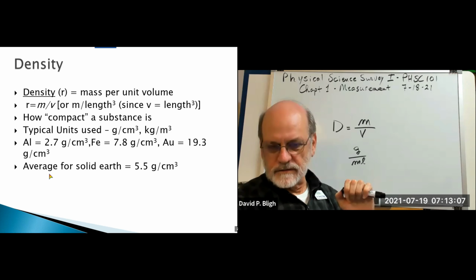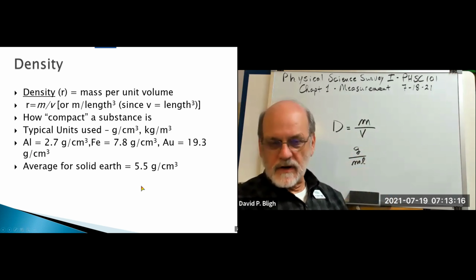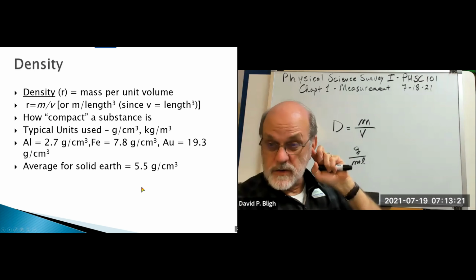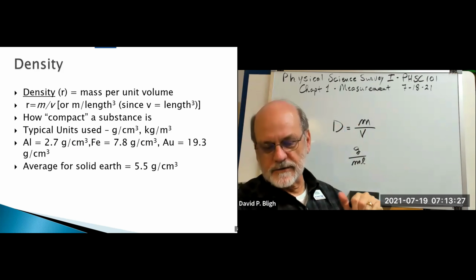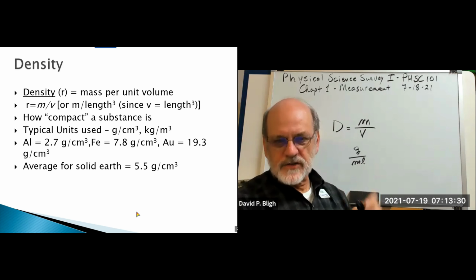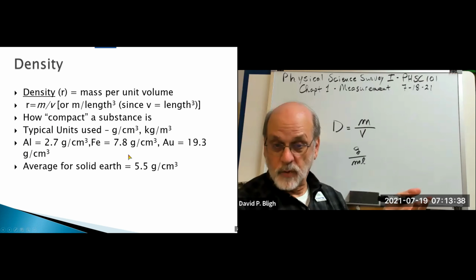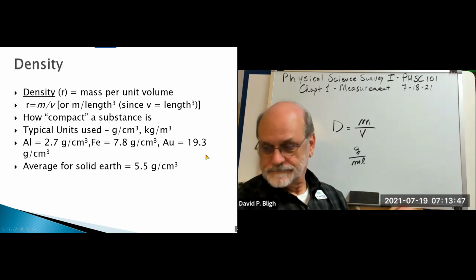A solid chunk of earth is typically 5.5 grams per cubic centimeter. Now, you'd have to go pretty deep, because if you just took a soil sample, the soil would be about 3.2 to 3.5 grams per cubic centimeter, because you've got voids in there, air spaces and things. But that's just an example. If you had a piece of solid aluminum, it would be 2.7 grams per cubic centimeter. Iron would be 7.8. So for the same volume, iron weighs more, right? And gold even more than that.